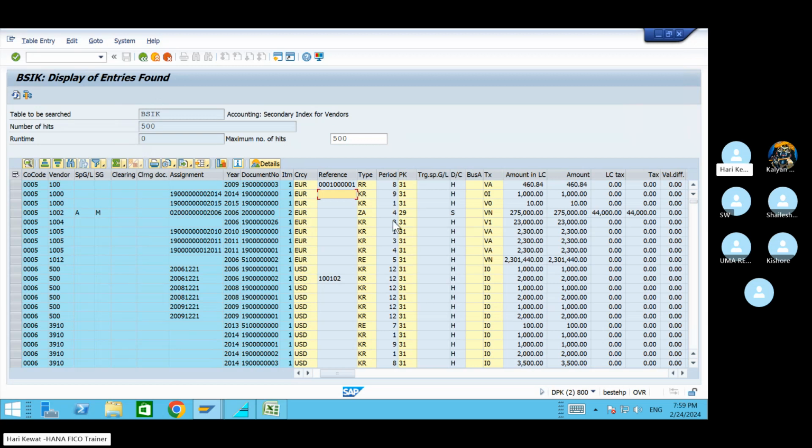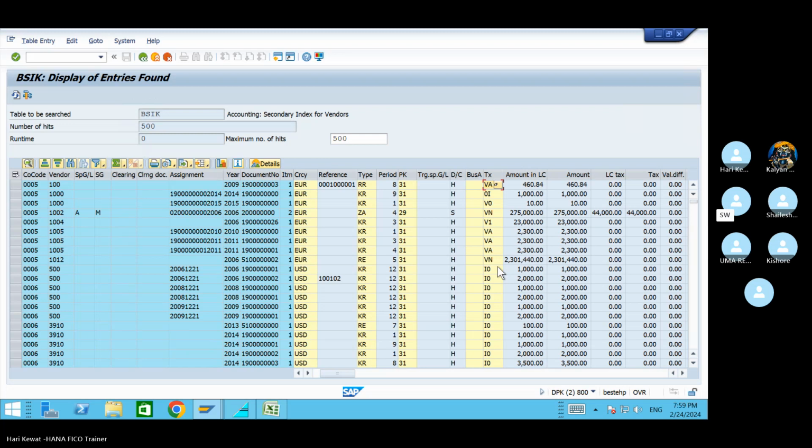Otherwise, what will happen during the vendor upload time also, it will recalculate the withholding tax, and when you load already GL balances for withholding tax, that also will load. So double will happen. Okay. So you have to remove that tick mark, then you have to upload the vendor open items, then you have to again activate that tick mark. Okay. So remove the tick mark for all the vendors, whichever are applicable for the withholding tax, you have to remove that indicator.